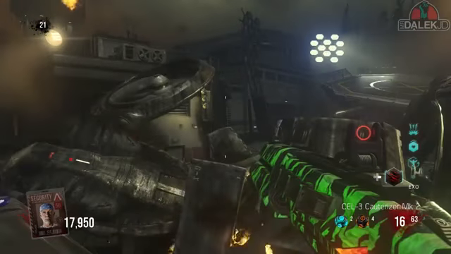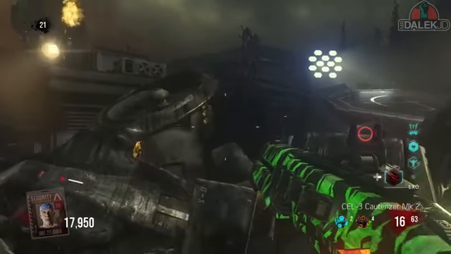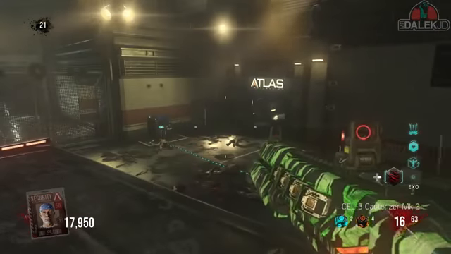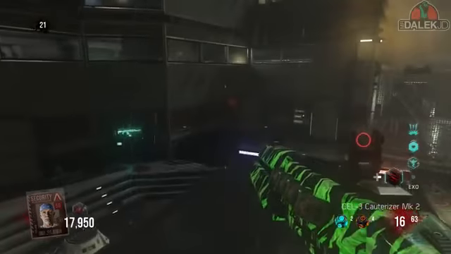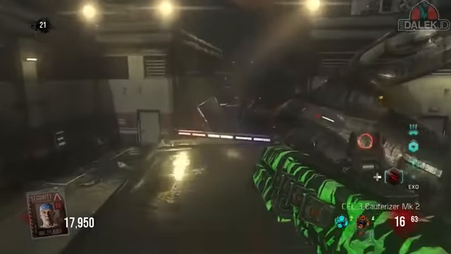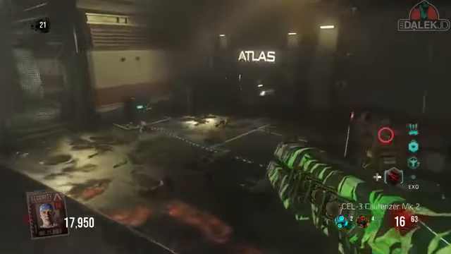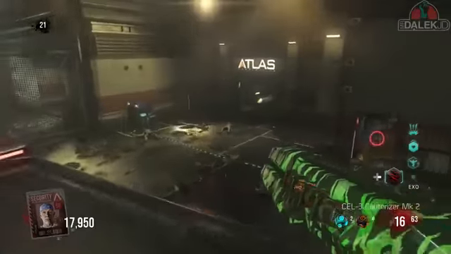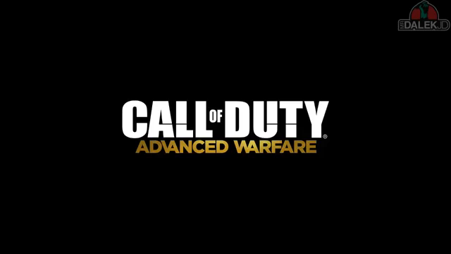I had my notifications turned off at this point, so I didn't see the achievement pop, but I definitely did get it. And funnily enough, right at this point, I got disconnected from the Call of Duty Advanced Warfare servers, so that was great. But there is some other stuff that is also available on the map once you've completed the main Easter egg. So I'll be making some videos on that, so don't you guys worry.